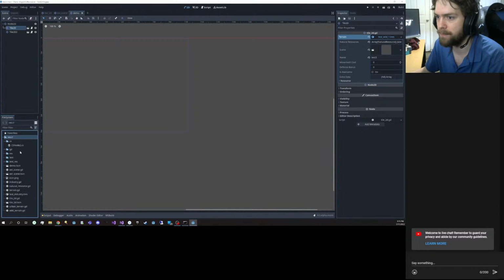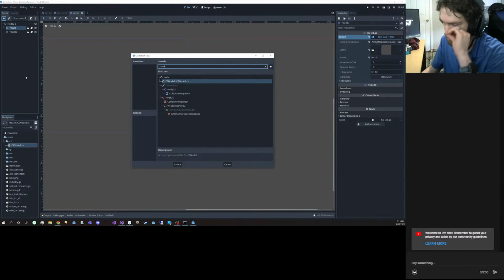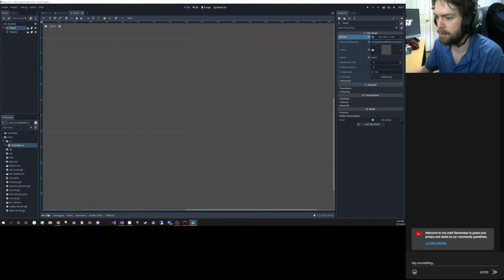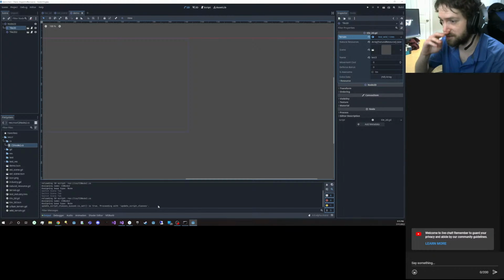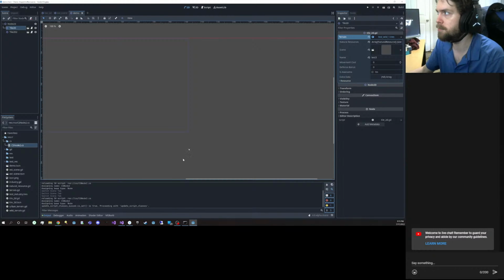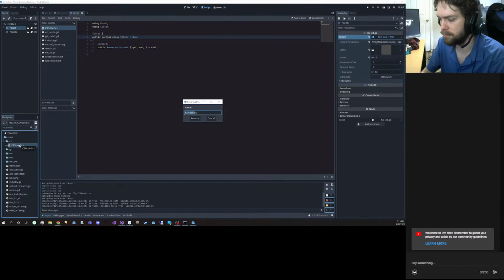Okay, so our CS node, right? We should have CS node 2 show up. Yep, in both places. Got the type name and the file name, and they're both correct. And then output. Okay, so it says update script classes queued is set as true. Proceeding with update script classes, which makes sense because it's the first time we were booting up the app. And now if I modify the type name, save the file, and then rename it.